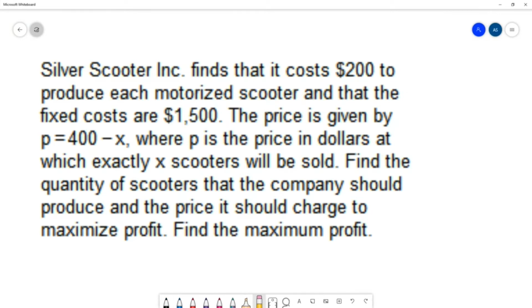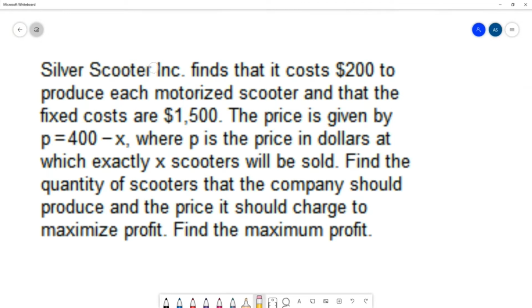In this example, we're doing an application of our quadratic functions. I'll read through the problem with you, but you'll notice that we have maximum, maximize, and in our quadratic applications, we can find the maximum at the vertex. But we're going to have to build our functions before we do that process of finding the vertex. So let's go through the details here.